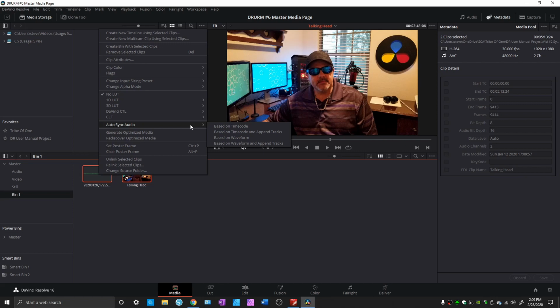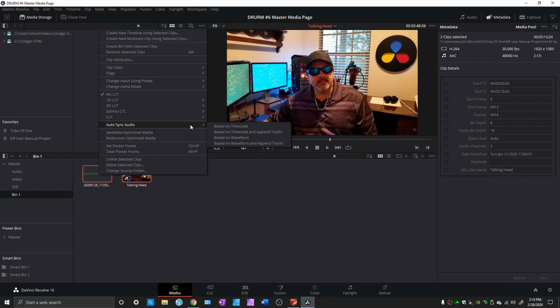I think most of us just want it to sync based on the waveform, which means it will analyze the audio on the video file and the audio on the audio file, and being that you recorded them at the same time, it's going to have the same audio just at slightly different times. It's going to sync them together and then replace the audio in your video file with the external audio file, the good audio file.